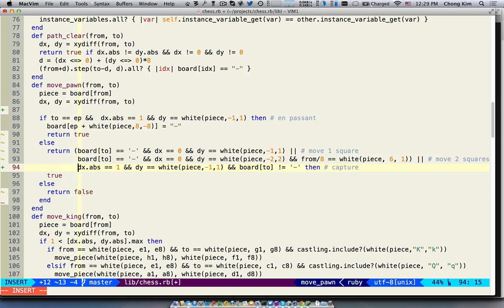Wow, I can't believe I wrote this code because it's terrible. So board 2 is not a dash. We don't have to worry about capturing your own piece because that's handled as a universal truth. Okay, so for the capture, it has to go sideways.